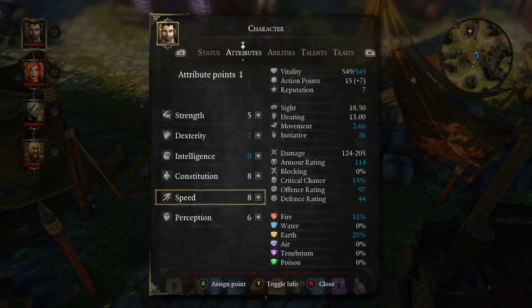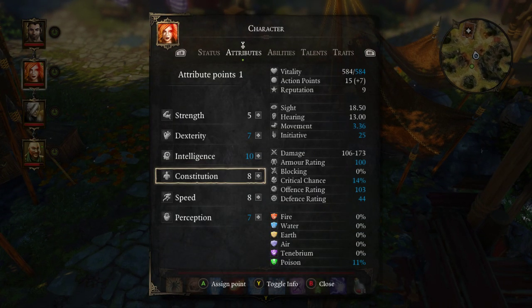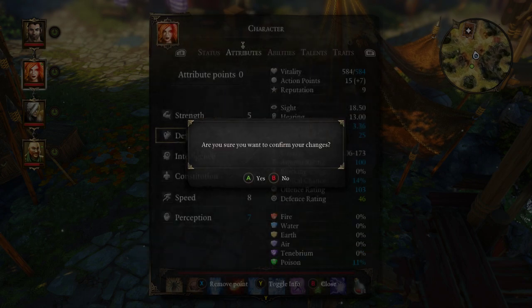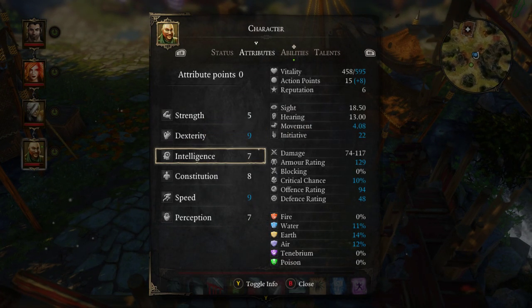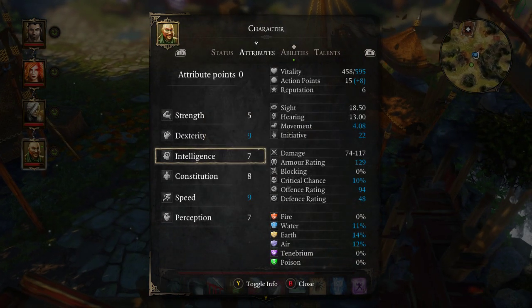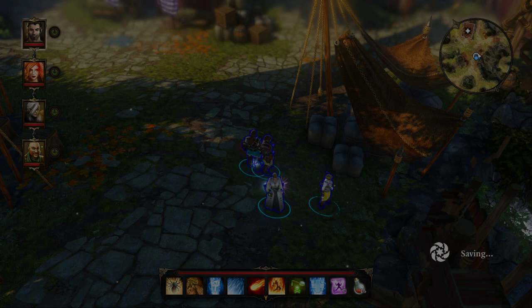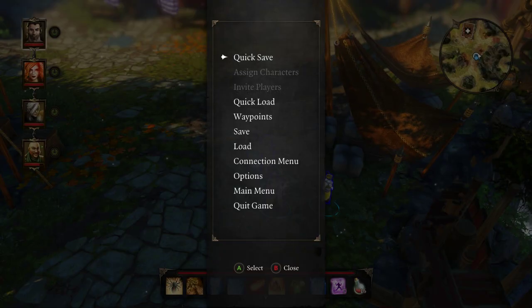Alright, I'm going to put a point in. Let's just do intelligence. Yeah. Let's do Dex. And then, yeah, let's just do that. There we go. Cool. And I'm going to go ahead and put a save in the game here. And a cut in the video as well.